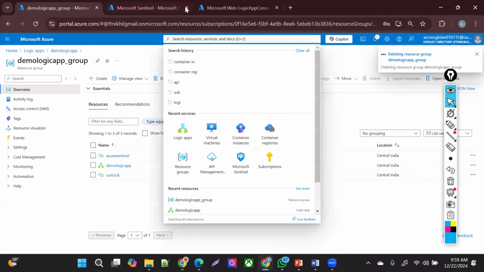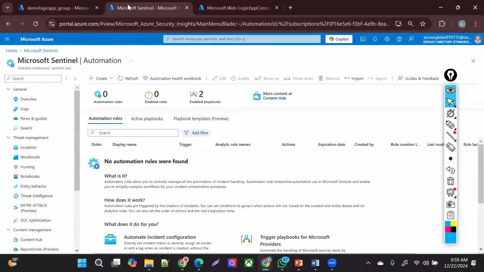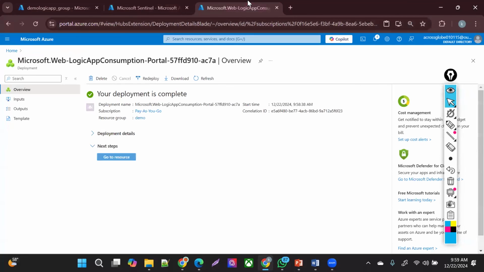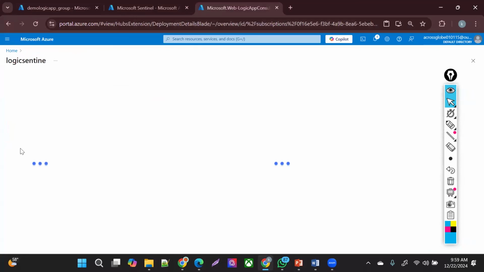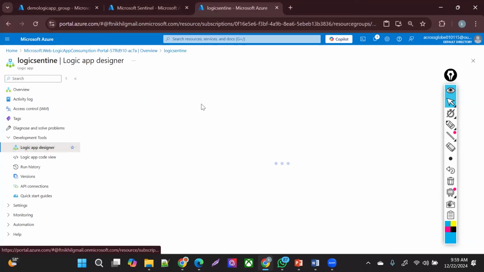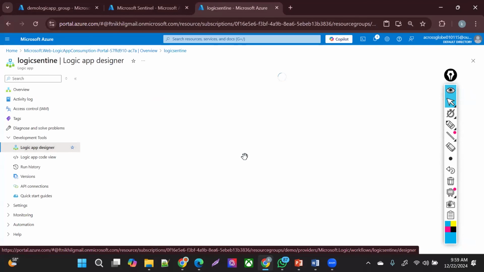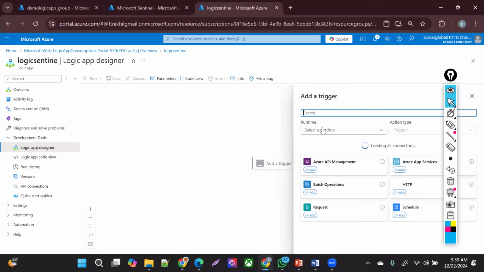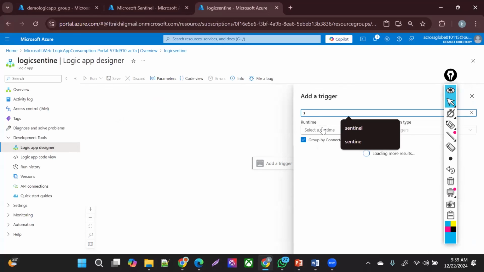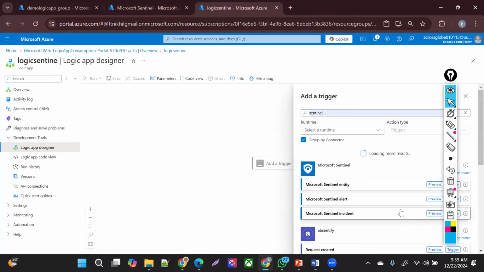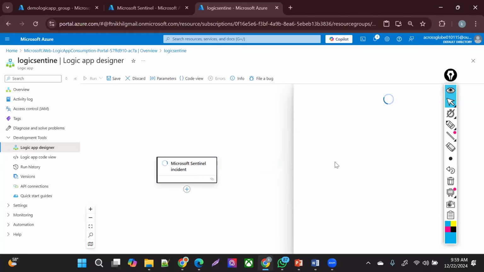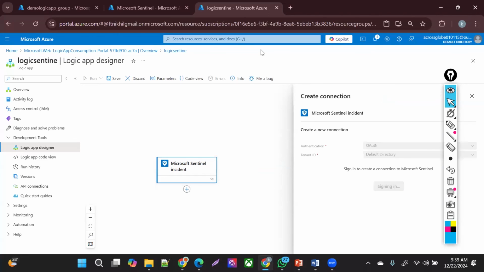I think the logic app has been deployed. Quickly I'll do the configuration in the logic app designer. We add the trigger: whenever the Sentinel incident triggers, what I need to do, I'll assign it there.